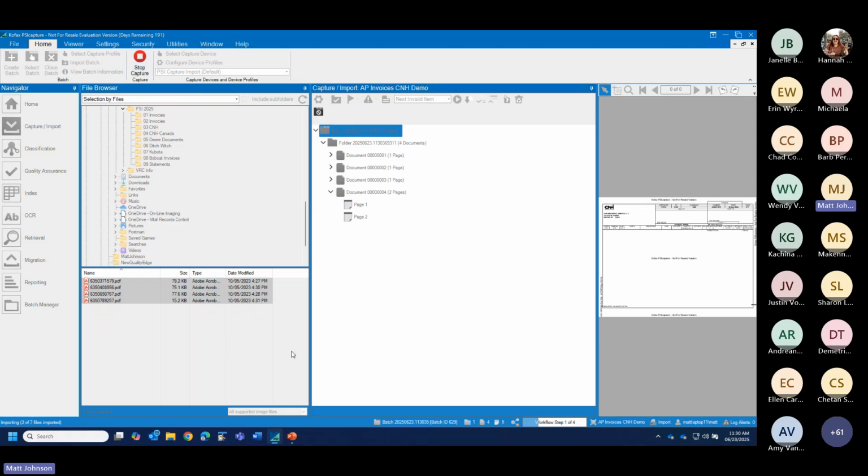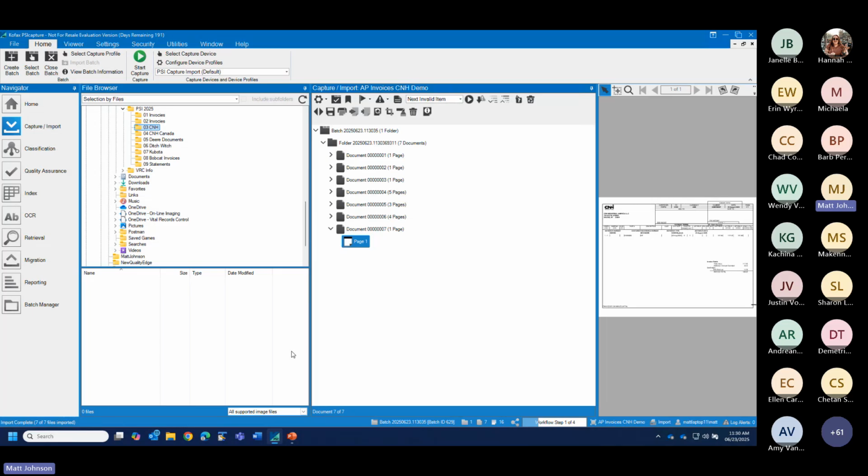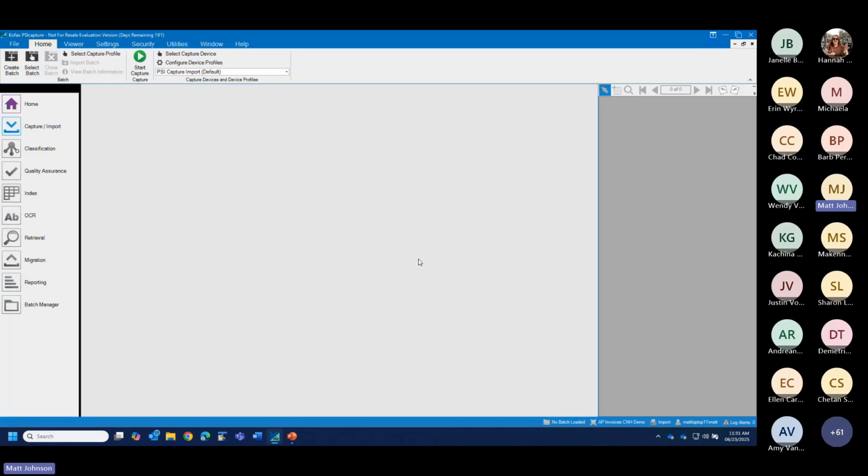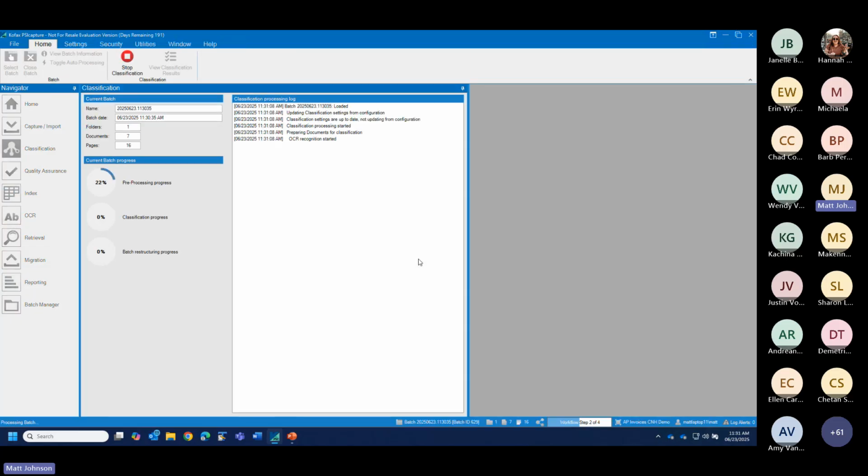That way the user themselves isn't coming into Capture and importing them into a batch. PSI Capture is breaking that batch and creating it for them. And once we get that profile and that template created and fine-tuned well enough, then we get to a point where we're just simply watching the folder, we're grabbing the data, and then we're moving it into FileBound from there. And that's definitely what we have set up for several of our CNH customers, which is nice.